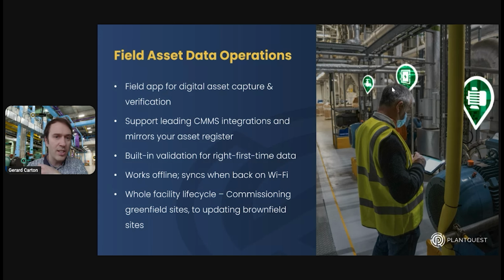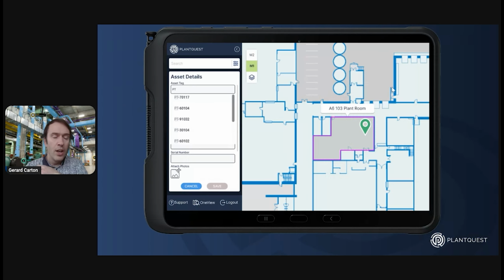So we'll give you a quick demo of how this works now. In this demo, we're going to go through 3 scenarios. First of all, we're going to show you how you can fill in the gaps in your CMMS. Next, we're going to show you how easily you can add an asset to PlantQuest that can then be backfed into your CMMS. Thirdly, we'll look at verifying a piece of asset information or suggesting a change to a piece of asset information in your CMMS. And finally, we'll look at working with rooms within PlantQuest and how that can be leveraged into your CMMS as well.